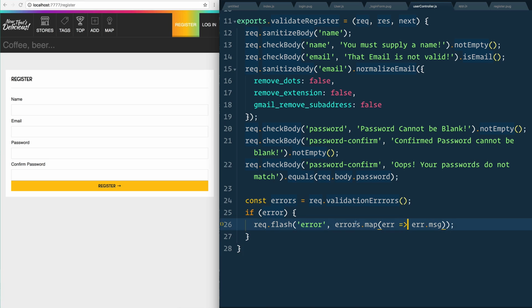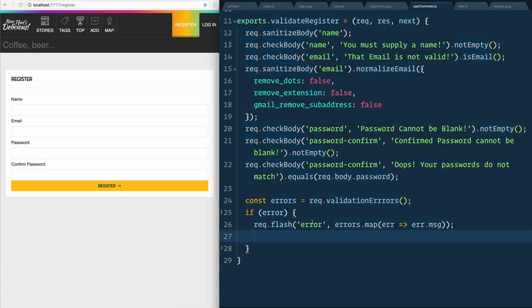What this will do is that the errors here will contain an array of objects, including the error message, as well as which field actually had an error. So you could also use this to highlight which fields have an error, but in our case, we're not all that concerned. And then finally, if something went wrong, what should we do? Well, we should just go back and re-render this register form, but we don't want to totally clear the form.